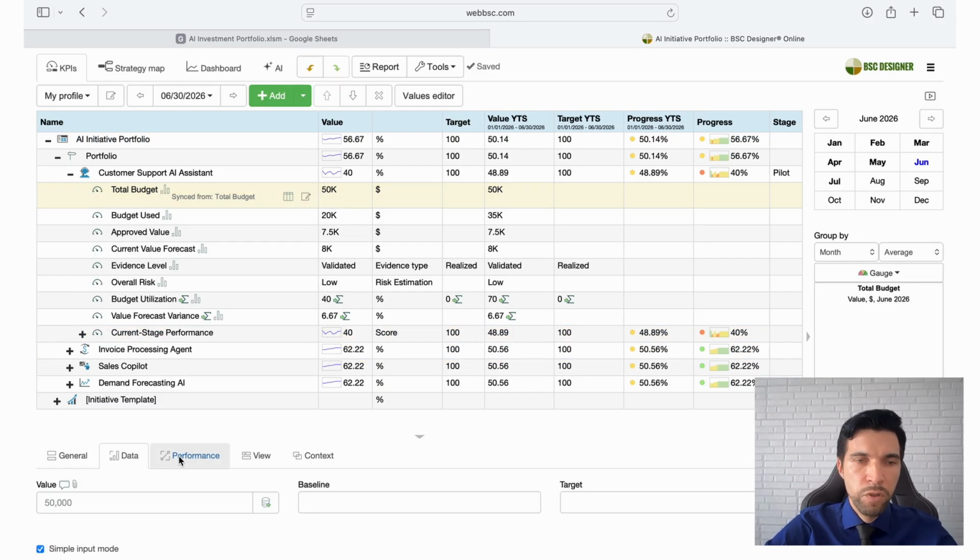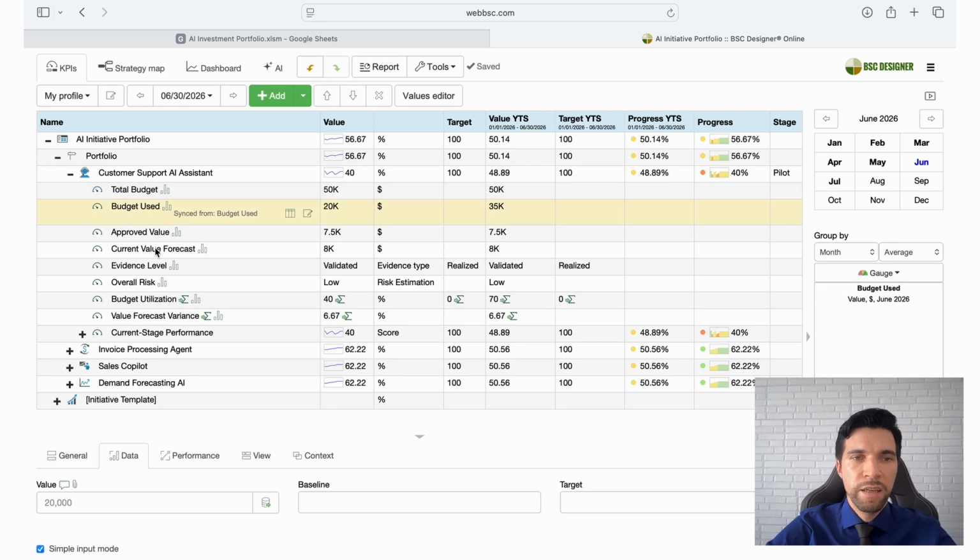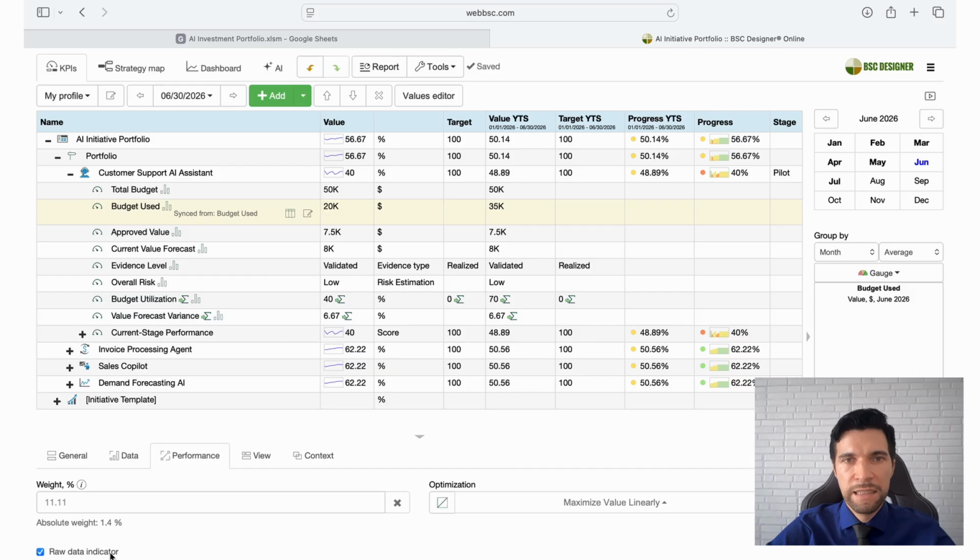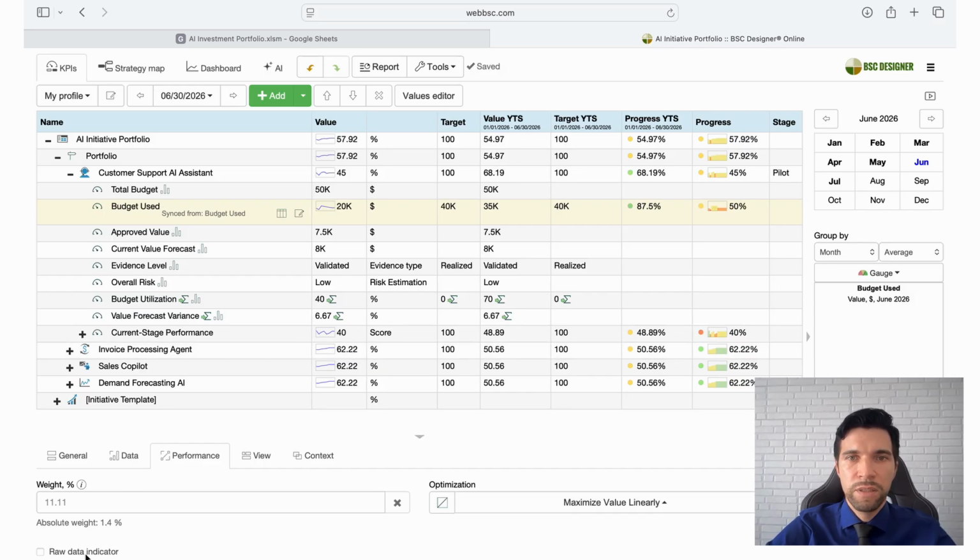If you're using the BSC Designer platform, you might notice that they have this icon here, and you know what it stands for. It stands for raw data indicator. It means that I can disable it, so you can see what happens if I disable it. If I disable it, the software tries to calculate the progress using the current value, using the target. It tries to calculate the degree of achievement of this metric or objective according to the target.